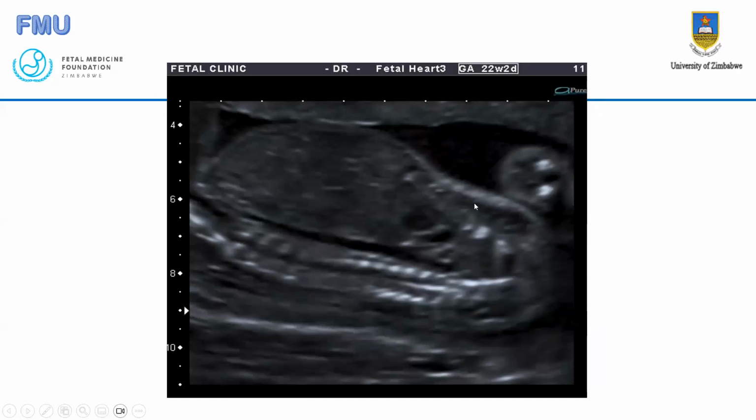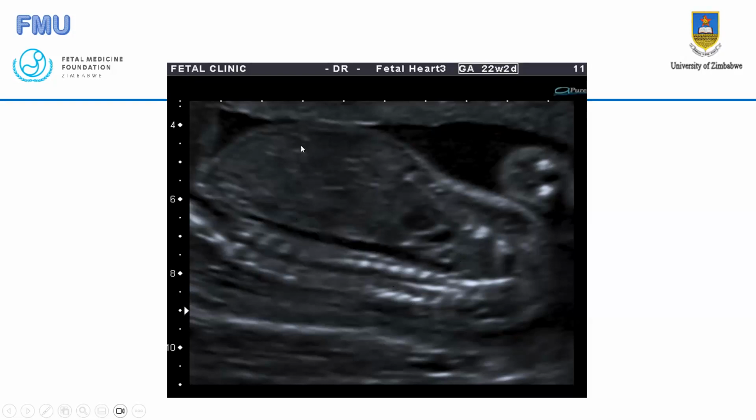Then when we look at the thorax, this is the thorax and this is the abdomen. You can see by just eyeballing this image that there is a disproportion in the size of the thorax and the abdomen. The abdomen sometimes looks bigger, or it is within normal, but certainly the thorax is narrow and small. It's a small, narrow thorax, as you can see. Some refer to it as a barrel shaped thorax. So that's a small thorax when you compare it with the abdomen.